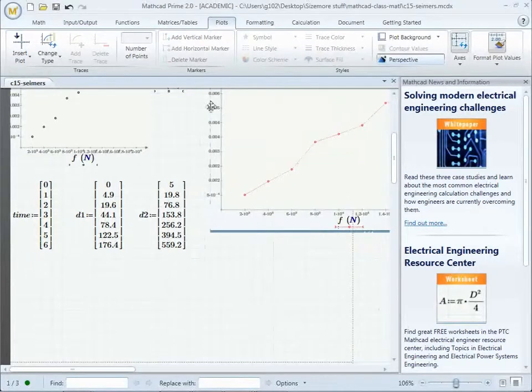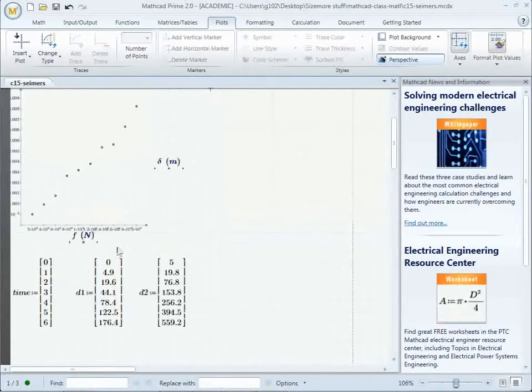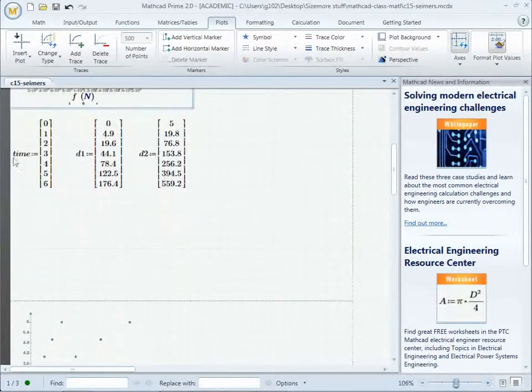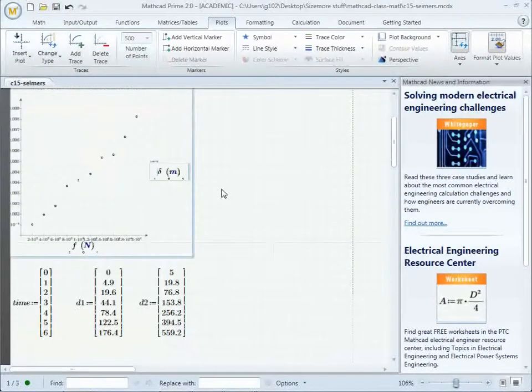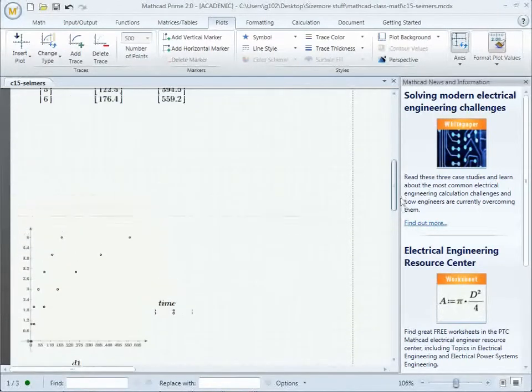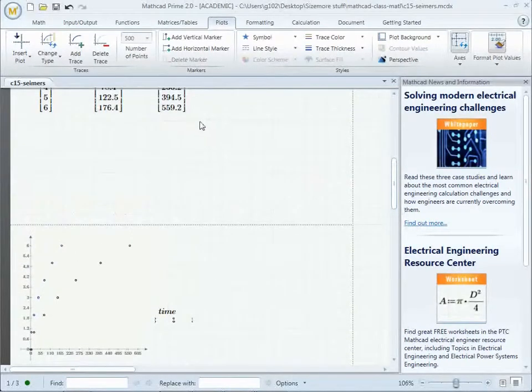There we go. This is the example that's left behind. So I've got time, D1 and D2, and I'm going to make a new plot. Insert new plot, put it right about there. Make sure that it's below the data.